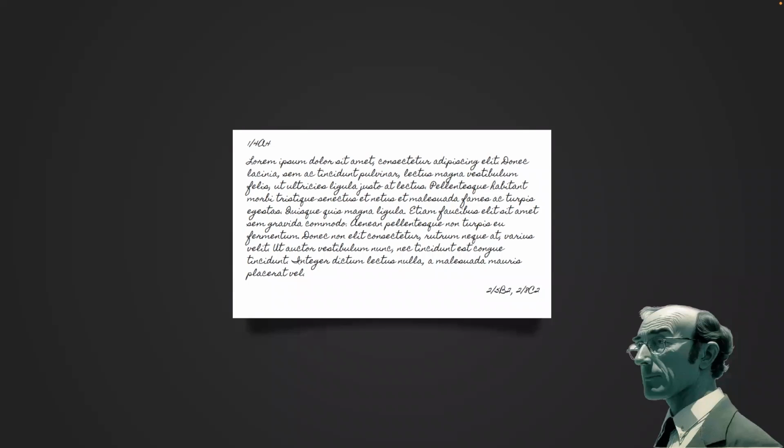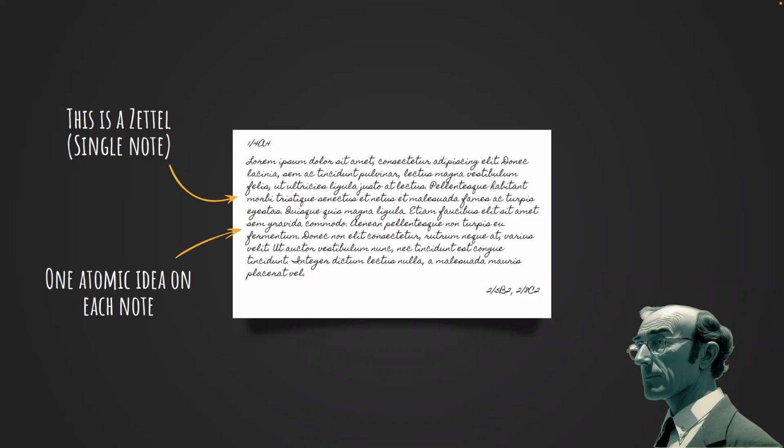So he would write these notes on an index card, so a very small piece of paper, not sheets and sheets. And he would call that a zettel. So it's a single note. And the idea here is that each note contained one atomic idea. When I talk about atomic idea, it essentially means it's got to be self-contained and not meandering multiple ideas in one thing, just one atomic idea.